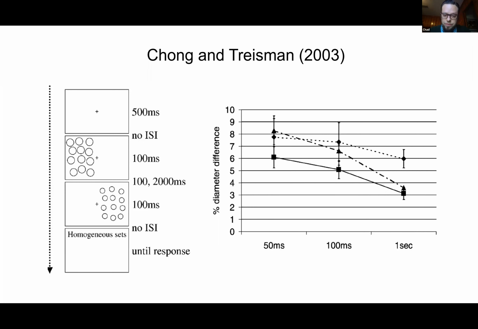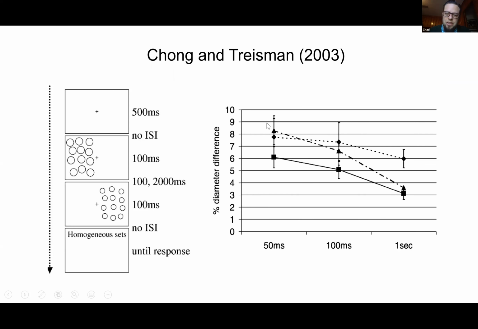So it's a threshold. The 3 lines, the differences aren't statistically significant, but the one for mean estimation with varying sizes is the diamonds and the dashed dotted line. No matter which one you look at, you see the same pattern. Even though this is kind of blown up, so it looks like there's a difference, the difference is so small from 50 milliseconds to a second. There's only a drop of about maybe 2 or 3 degrees where the threshold is elevated.